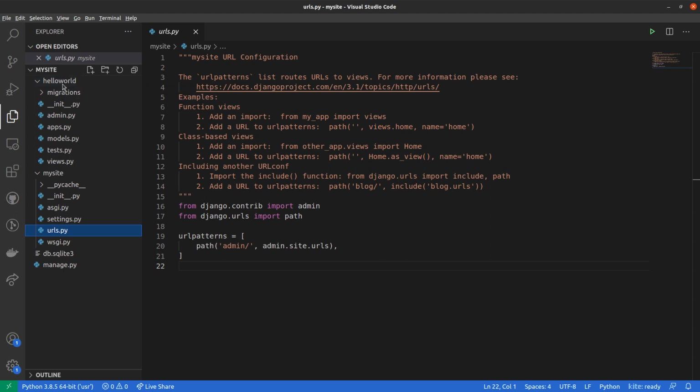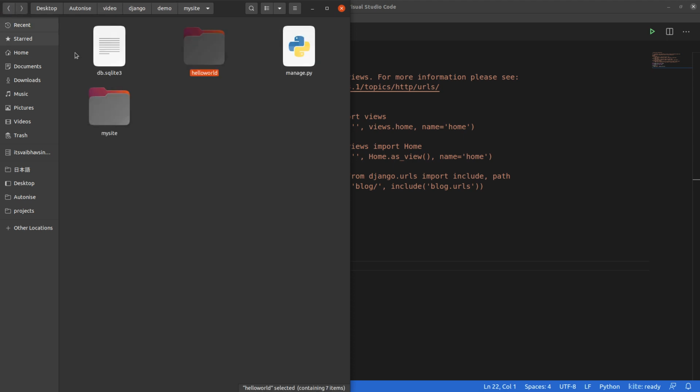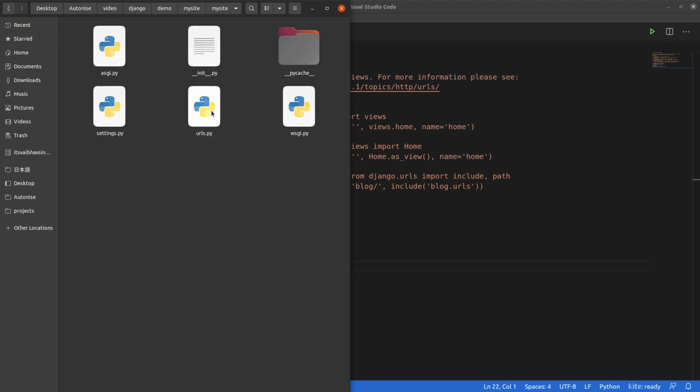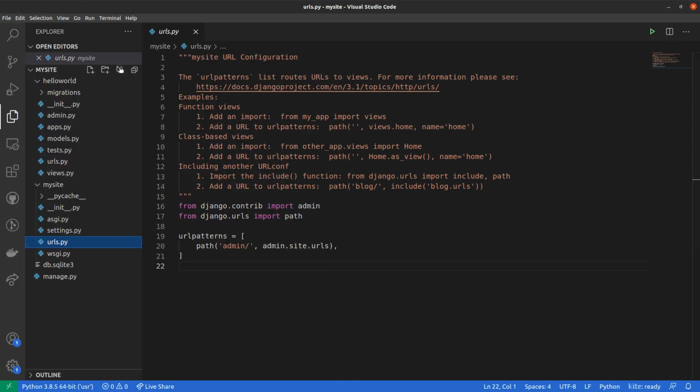So let me just copy it. The first thing which we need to do is copy this urls.py file and place it inside our hello world application. So now we have the urls.py file inside our hello world folder.